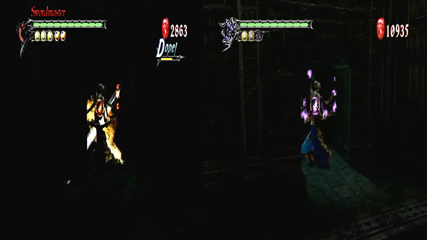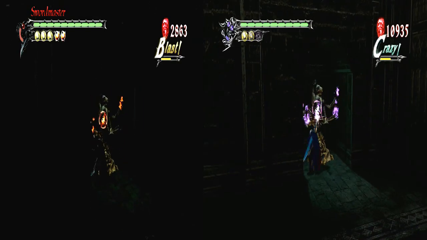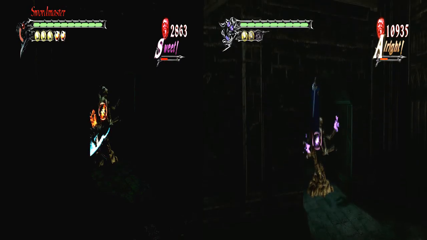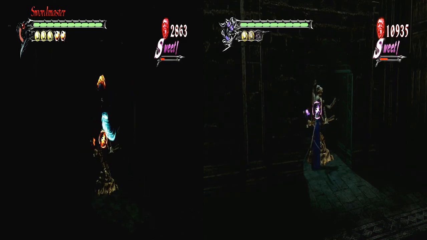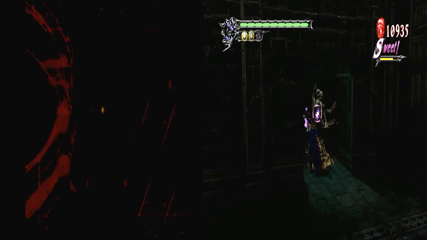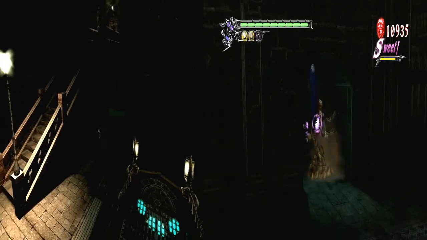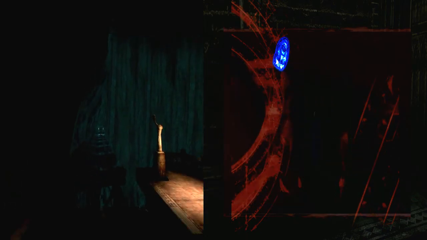Of course, with Virgil, he's using the Force Blade, or the Force Edge. Again, more double sword shenanigans. Try to forgive how dark everything is on Dante's side. There was a bit of a recording mishap with that. As you can see, Swordmaster really helps with those air combos. And come on, Virgil, you can do it. You can do it. Got it.